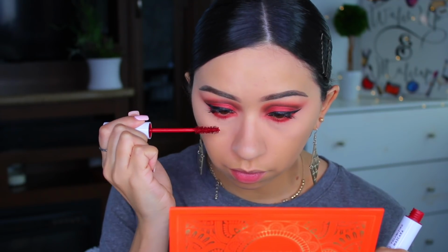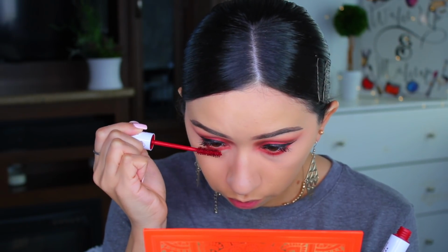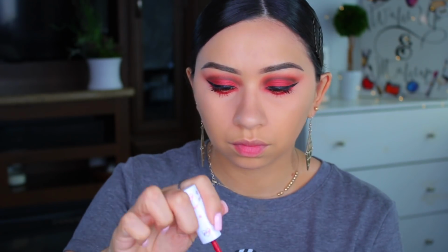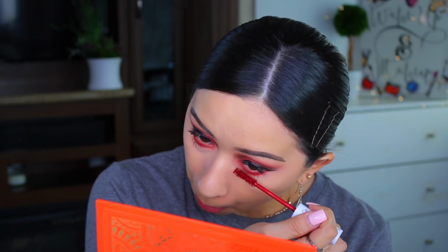The only thing I can say about these, even though I haven't used them long enough, is that the wand is pretty big. It kind of reminds me of the Too Faced Better Than Sex mascara, so it's kind of hard for me to get on my lower lashes. It's easier on top, but at least on my eyes, it's a little bit more difficult on the bottom. Okay, there you go. So that is done, which looks a little different than black because it's something different.